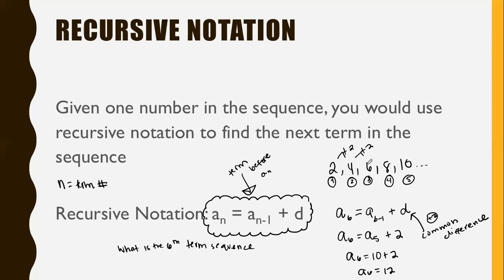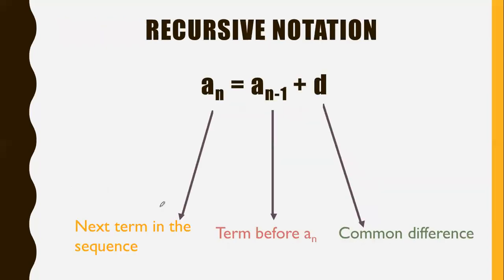Again, the hard part is not figuring out the next term. That's easy. You just follow the pattern. The hard part is going to be recognizing the equation. But it's pretty simple. It's saying the term before plus whatever that common difference is will give you the next term. So what do you need to know? You need to know this equation and that this is recursive notation. If you didn't annotate the equation, go ahead and do that now. Write down what these terminologies mean so you can refer back to them in the future.